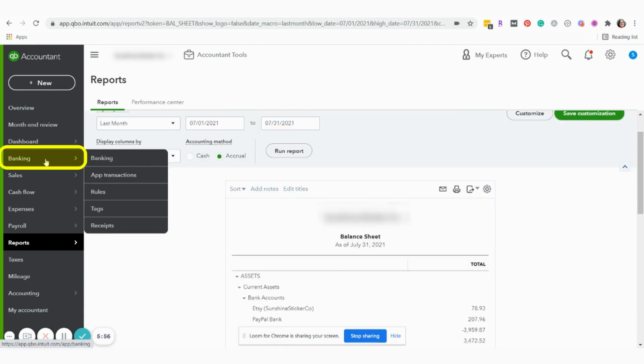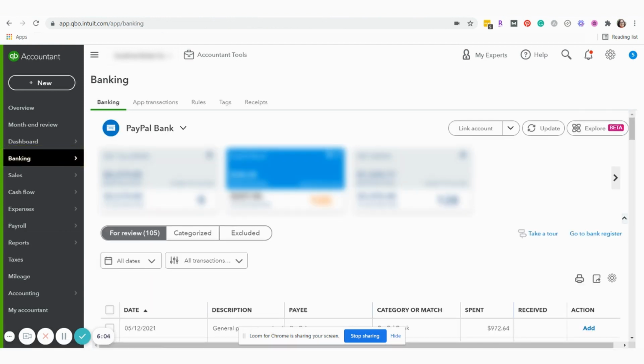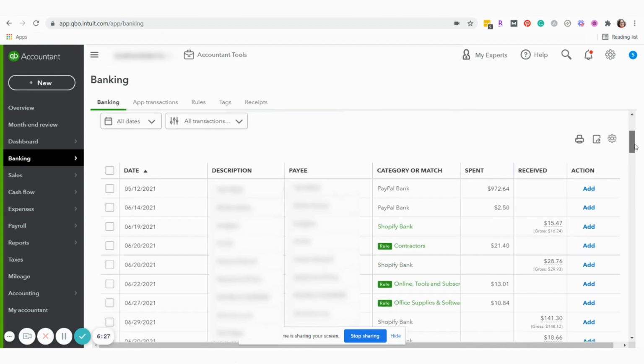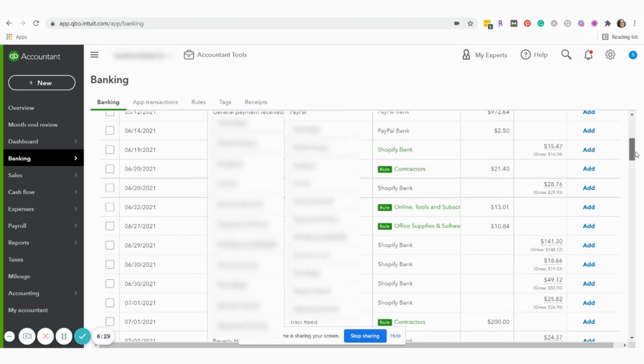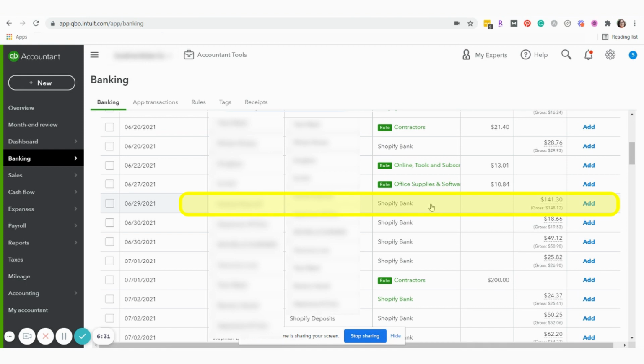For this, we're going to head to banking, specifically PayPal. So this issue only applies if you are a seller who sells not only on Etsy, but on other platforms that use PayPal. So for example, a lot of Shopify shop owners use PayPal as one of their possible payment processors for their Shopify shop. And that's what we have here. So our example is right here.